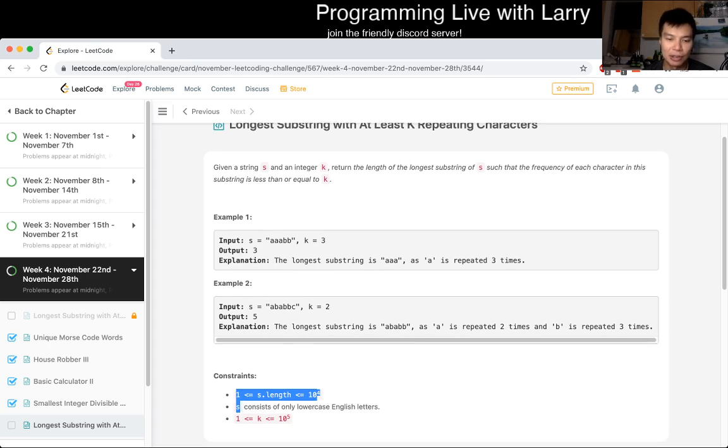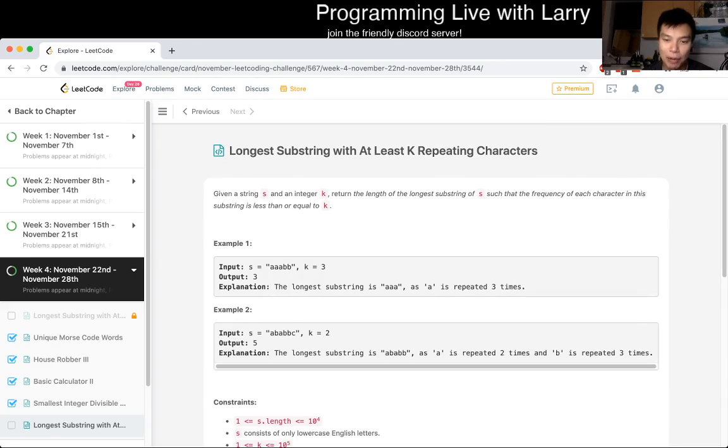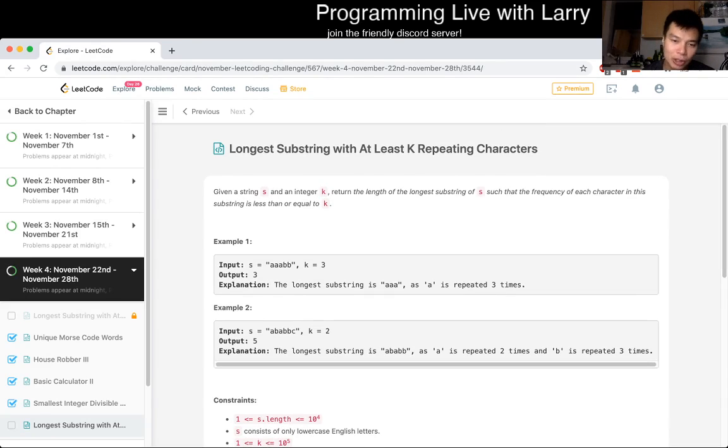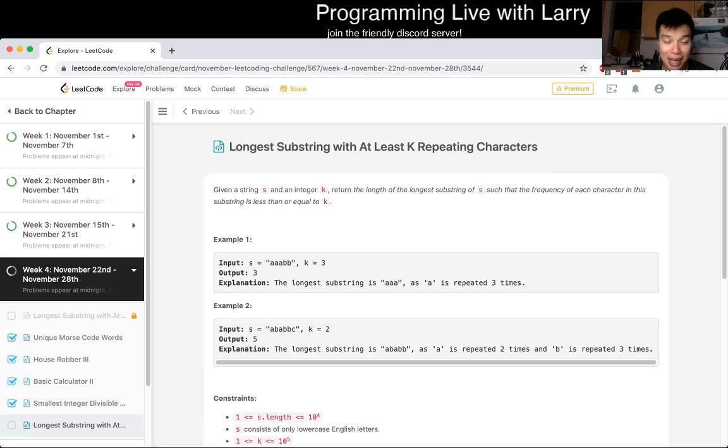Given that n is 10 to the 4, we do need something either linear or n log n. So it has to be not that slow, because if it's n squared, it's obviously too slow, and not the intended solution, even if it's sometimes fast in some language. But I think it's going to be sliding window.